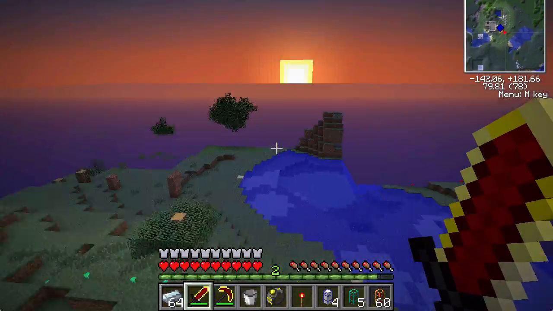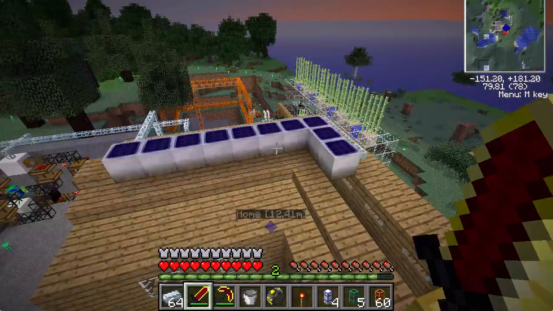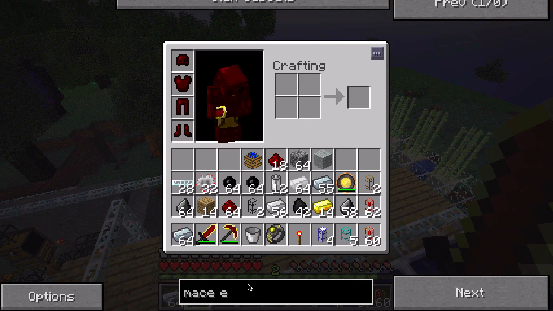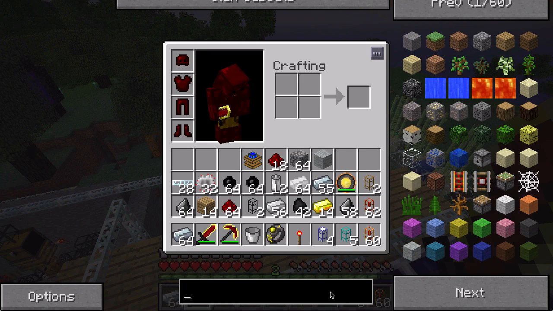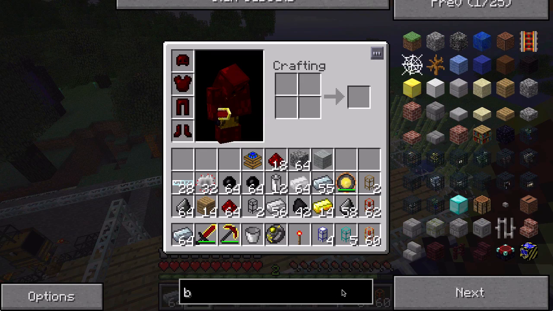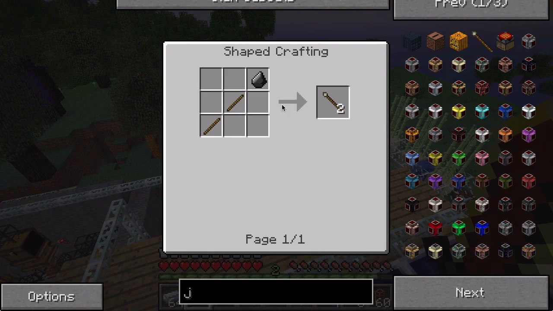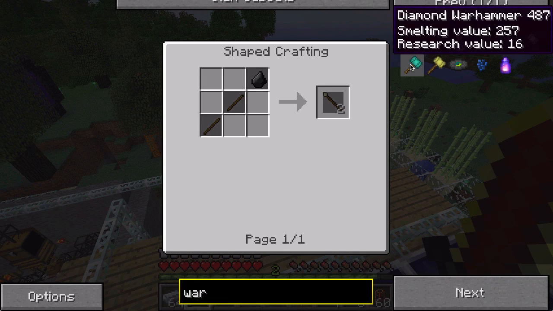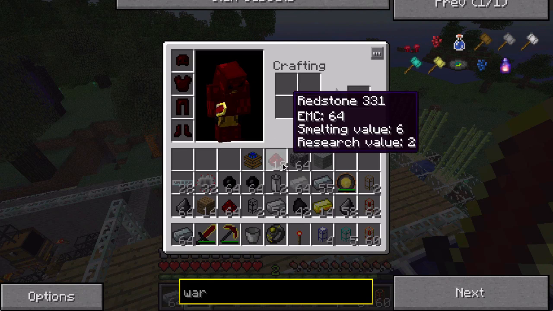We can make more solar arrays, but I feel like that's just a lot of grind work of me crafting stuff and getting stuff. I want to do something new here. Let's go into the B's. Oh, that's a block. Let's go into the J's. Ooh, javelin. I guess we can make a javelin. Wait, do they have warhammers? Oh, they do. Diamond warhammer. Oh yeah, I'm making that.